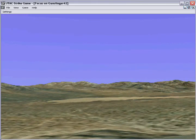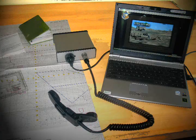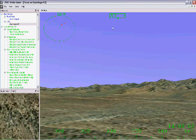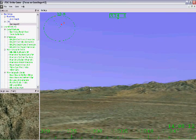Energid's JTAC Strike is a standalone, PC-based interactive training system with sufficient fidelity to enable full mission training, dramatically impacting JTAC's combat mission effectiveness. The system permits a realistic training environment on a standard computer, making training accessible anytime or any place a standard computer is available. JTACs can perform an entire virtual CAS mission from mission planning, mission preparation, to execution and debriefing.